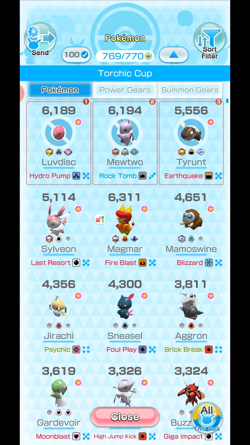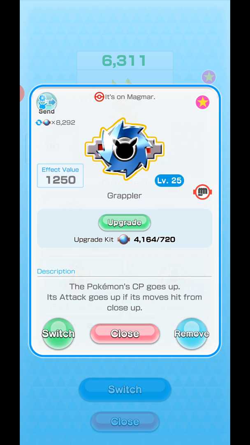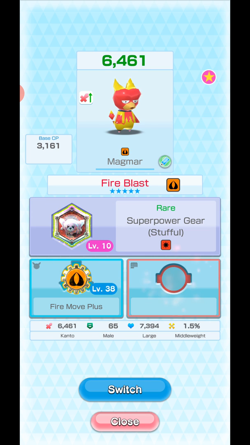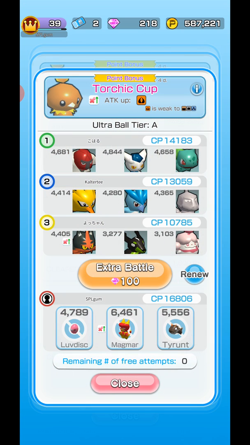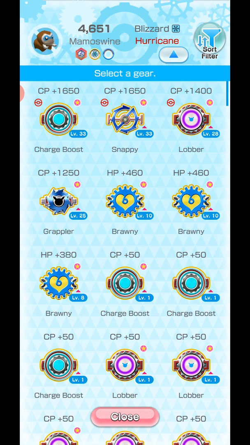We have a Magmar with Fire Blast. We have a Last Resort. We have a Blizzard Mamoswine. I wonder who the best character to use would be, guys. I have no idea. Let's place Magmar in there. Tyrant was supposed to be very powerful. Mamoswine.